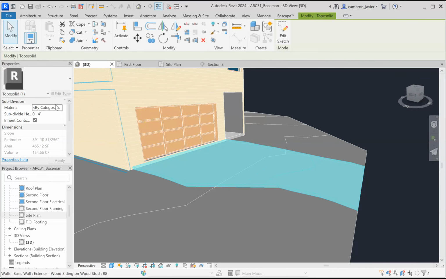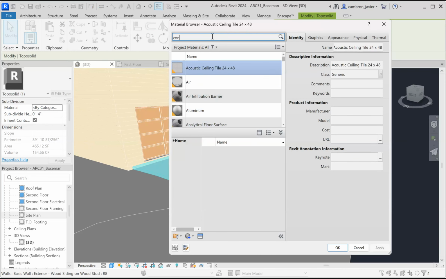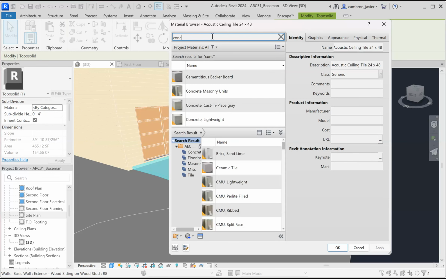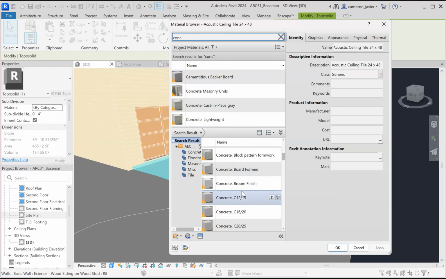I could also select it and change the material. So let's go into the material. Let's type concrete. We only have 4 down here. Oh, here we go, broom finish. So let's go ahead and use the broom finish concrete.